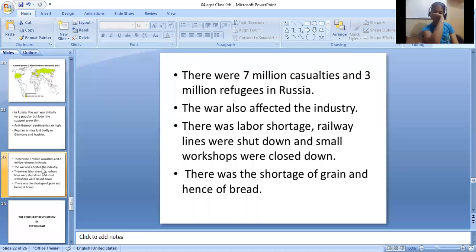The Tsar and the government were further discredited for the situation. They were not ready to take the responsibility. The war also had a severe impact on industries. Russia, which had few industries, and those too were cut off from suppliers of industrial goods by German control of the Baltic Sea. Industrial equipment began to disintegrate. Railway lines began to break down.